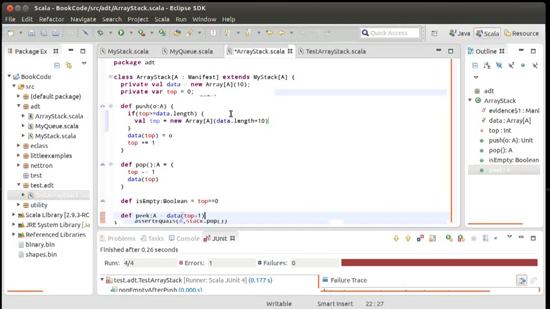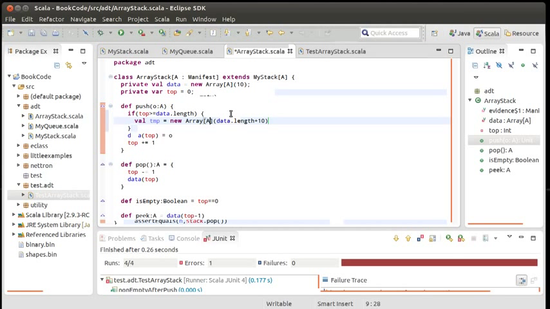Now, we'll talk about the fact that this is kind of an on-average thing. Peek clearly happens the same whether you have 10 items or 10 million items. Same thing for isEmpty. Same thing for pop. And what we had for push did this too. But now I'm going to do something here. So we'll just leave that at plus 10 and then we'll come back and think about this a little bit. What's the next step in here?